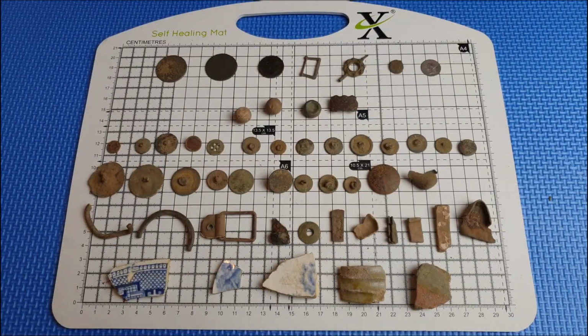Okie dokie, here we are with the bits and pieces. Before I get into this, I must apologise for the sound quality on some of the audio clips. I wear one of these lapel microphones, and I got a new rucksack, and the strap just happens to fit right across where the microphone was mounted, so I kept forgetting to move the strap, so I do apologise for that. I'll try to remember in future.